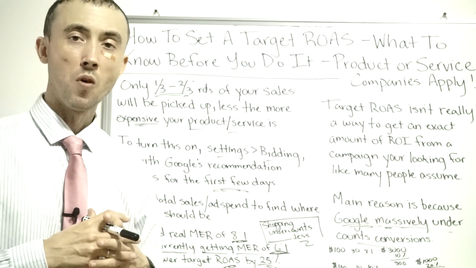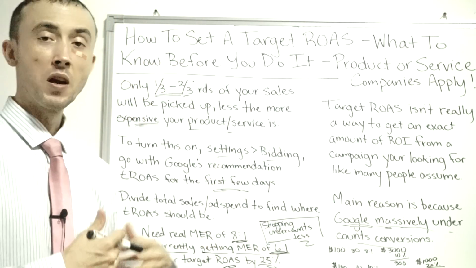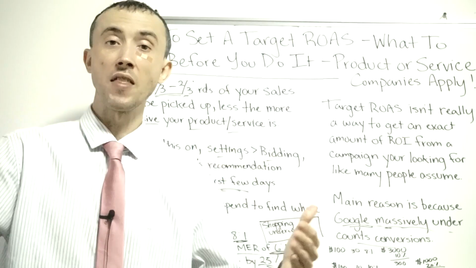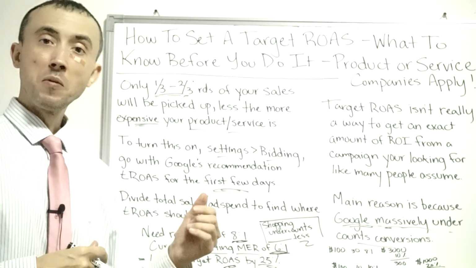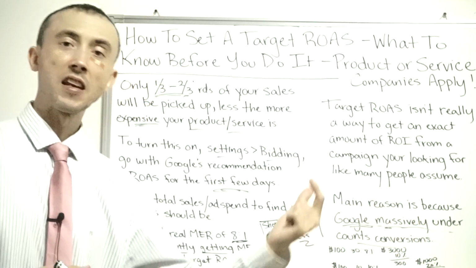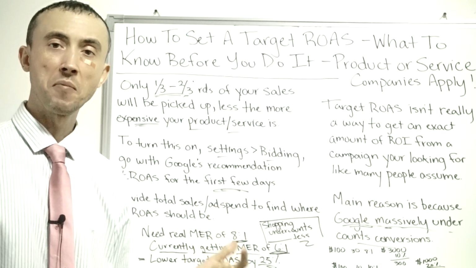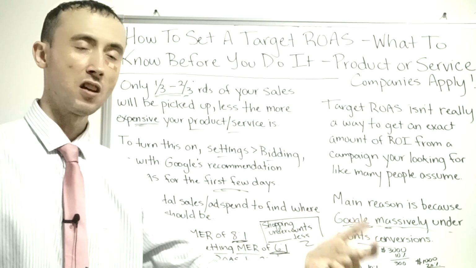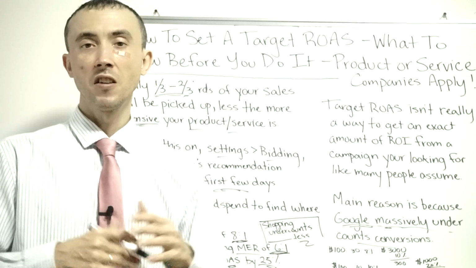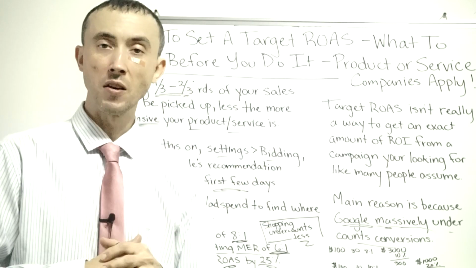So ultimately, if you want to do some dialing in, in addition to what I mentioned that we're going to do on our clients' campaigns to get the most sales we can at the ROI that we need, I would play with that target ROAS setting on the shopping campaign by itself and then see how the sales react. And then once I got a pretty good read on that, I'm going to do just the search campaigns and then just the shopping campaigns, or just the display campaigns that I have. Why? Because each one performs drastically different than the other. That's how we're going to be able to maximize the sales out of our ad account that's available to us at the ROI that we need to be profitable still.